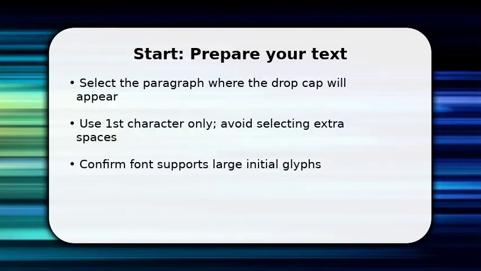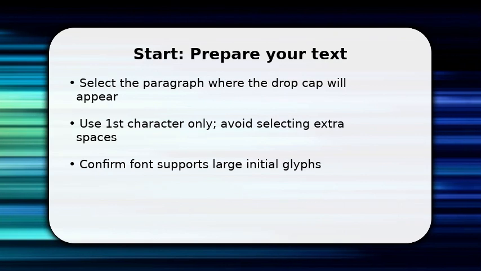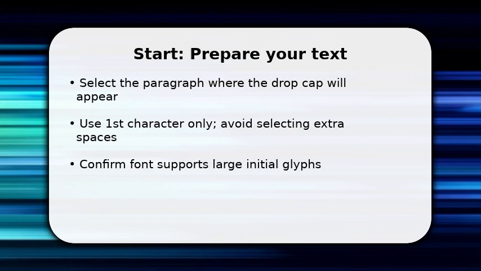You begin by choosing the exact paragraph and isolating the first character. This is crucial so the drop cap targets only the intended glyph. Once selected, make sure the font supports a large initial; serif fonts usually work best. Now open your program's text menu or format pane and find the drop cap or initial letter option.